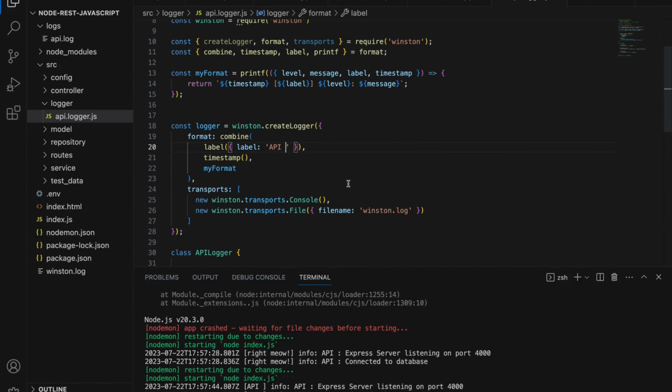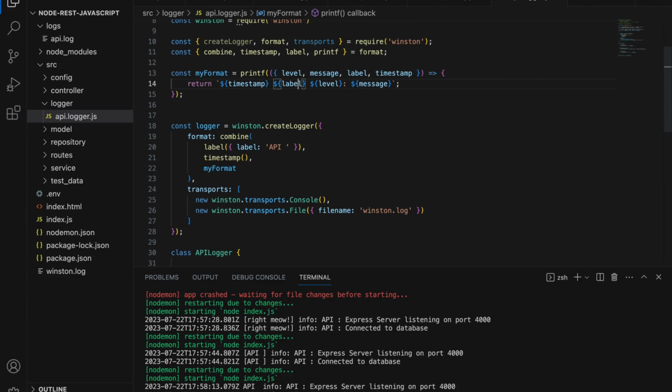Having a custom format is a very good feature, because whichever format you give, your log statements reflect that particular format. For example, if I remove these brackets and add a hyphen, you can see that particular format in the logs immediately. So I'm just adding a hyphen now, and you can see the hyphen in the logs.